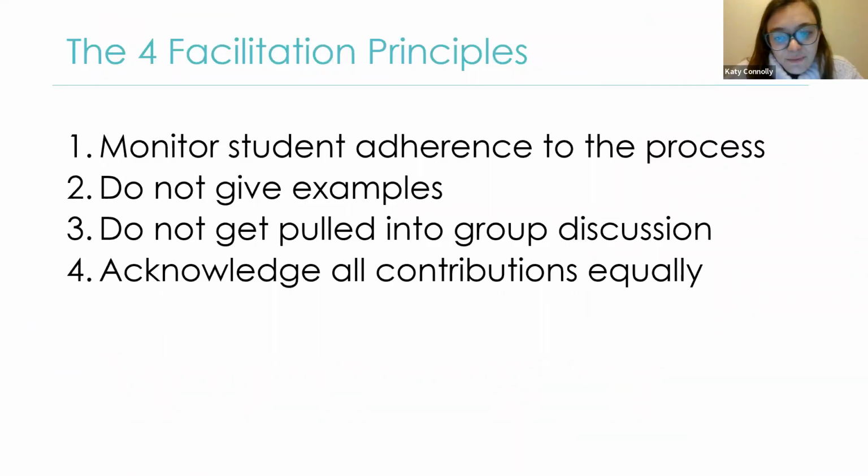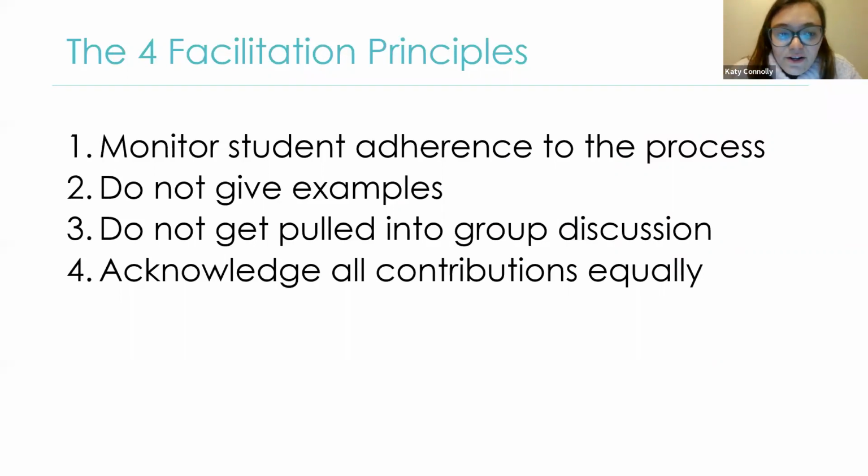So these are our kind of principles for facilitating the process. We say facilitate because that's really the type of role you're in as a teacher when you're doing the QFT, since it's so student-led. You're really just kind of setting up the space for them to go forth and do the thinking and working themselves. And so these are a couple kind of guidelines we like to follow.